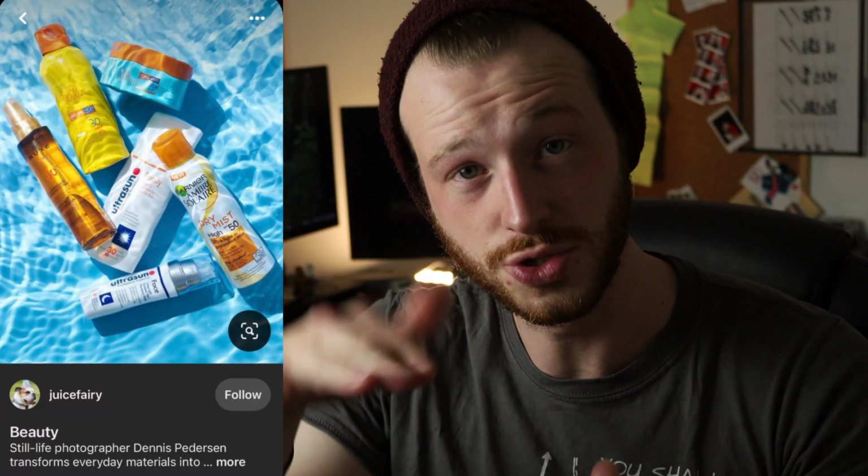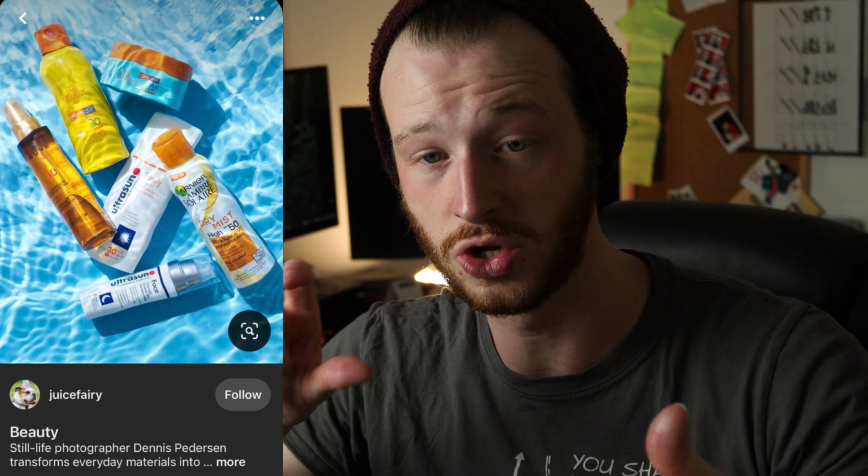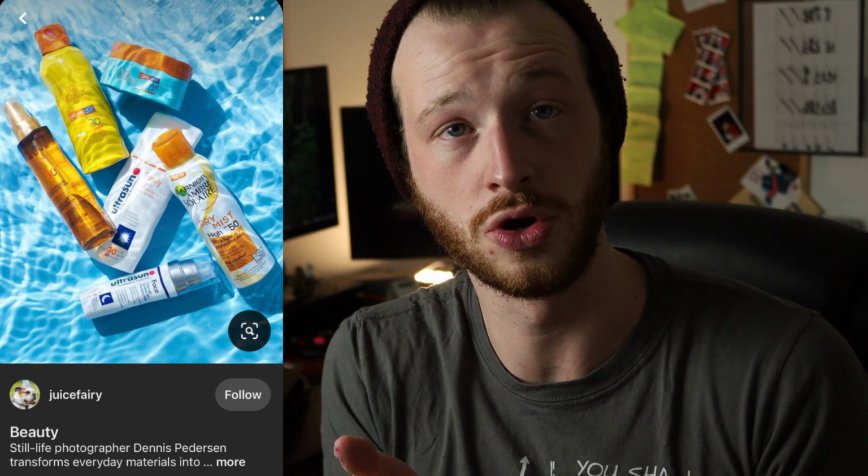And what they did was they got some glass and elevated that with some clamps or something, and they put the product underneath the glass and they pour water on it, and with the ripples from the water it made it look like the product was in the water without needing to worry about it floating around or flying away or anything like that. So I'm gonna try and recreate that in a way. I'm gonna try my best to recreate that.